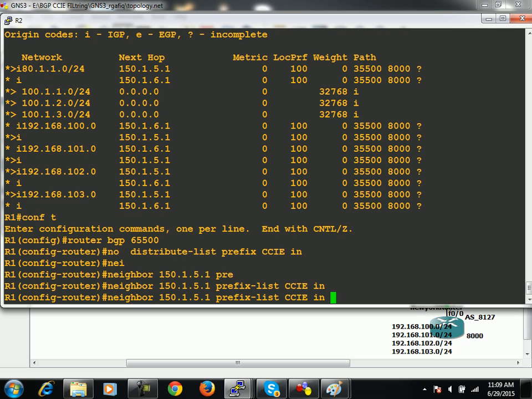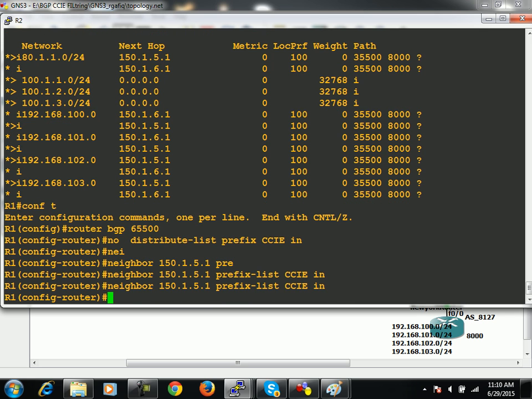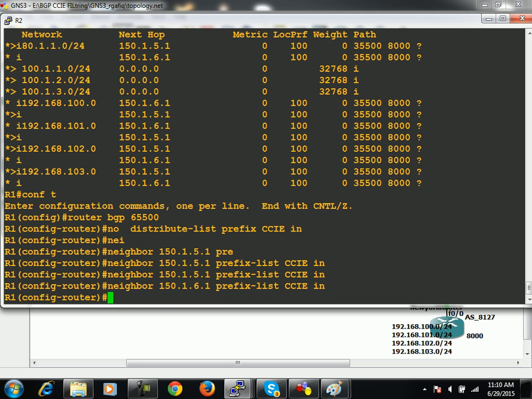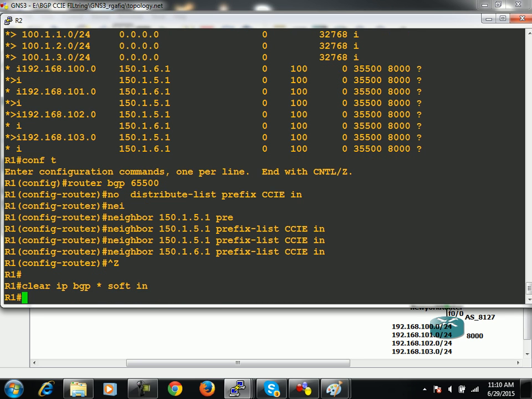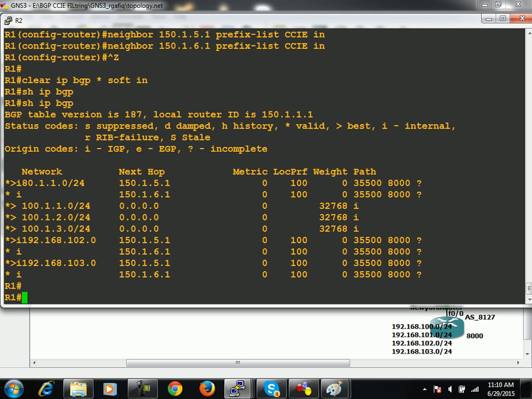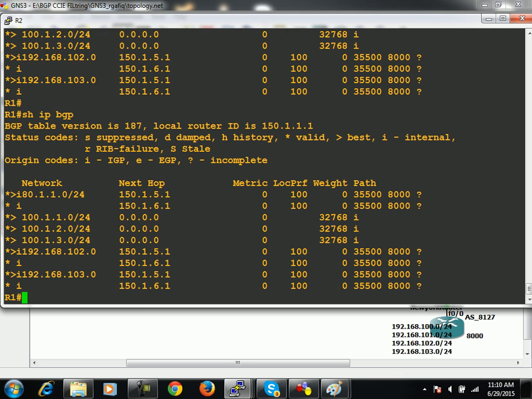See, if you are applying it for a particular neighbor, then you will not call it under distribute list, you will directly say prefix-list. So generally we will be using this feature for route filtering in BGP, in, and then configure it for R6 as well. And now say clear ip bgp * soft in and check the BGP table now. Is it having 100 and 101?